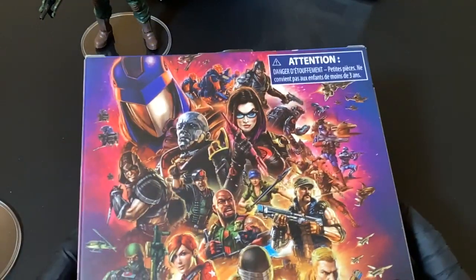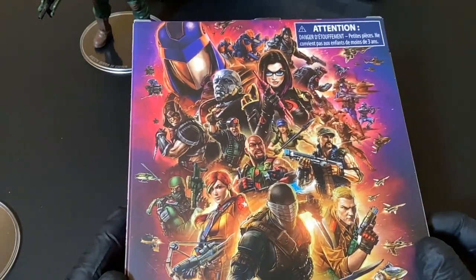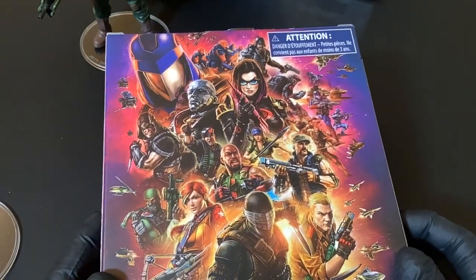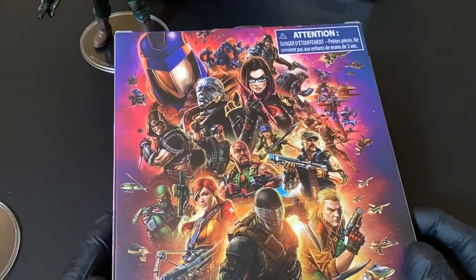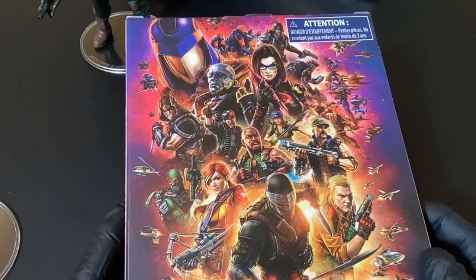Look at this. Man, I wish they have a poster of this artwork. How many Joes and Cobras can you name? Are you new to G.I. Joe? Have you been an old-time fan? Let me know in the comments.